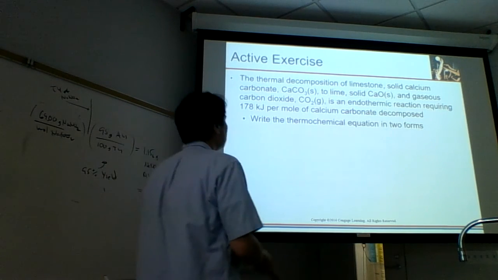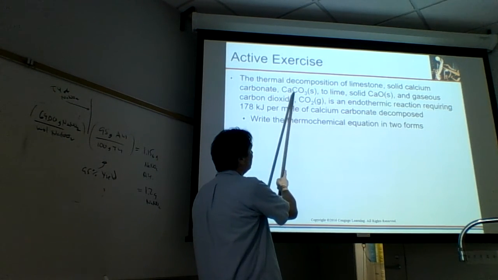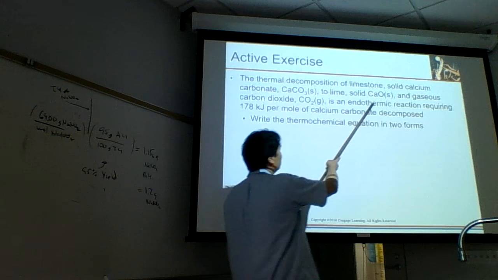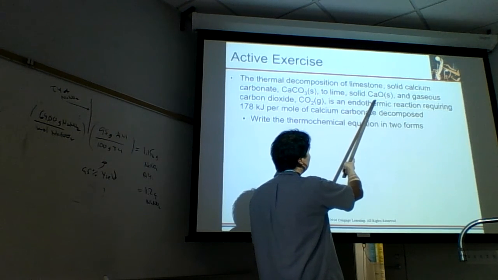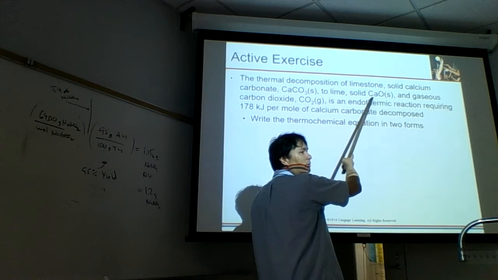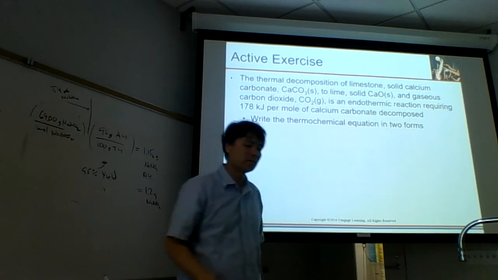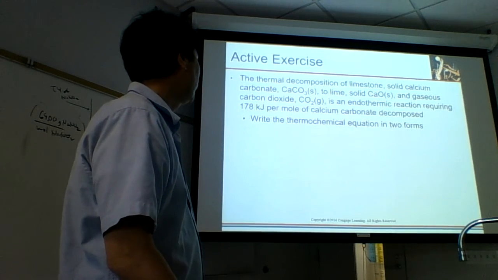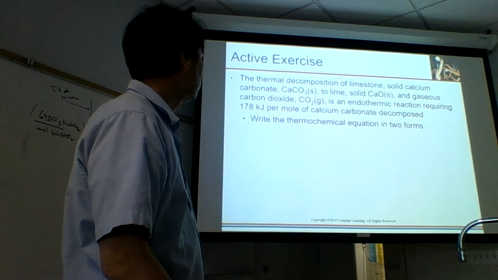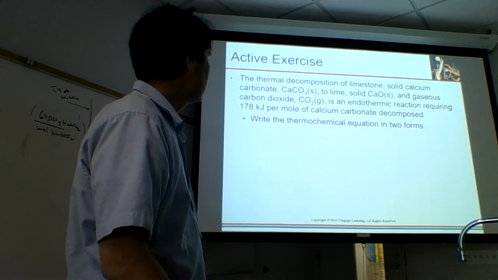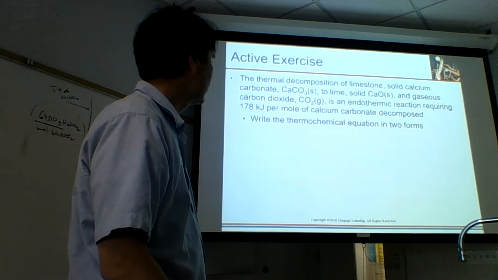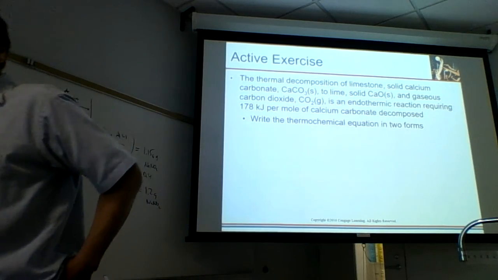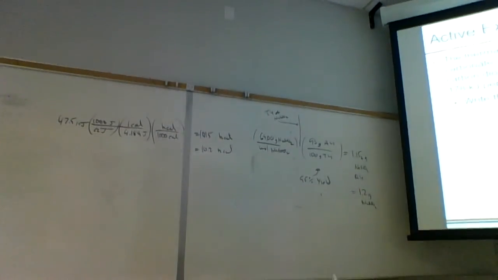One of the experiments that they did was to heat up limestone to very high temperatures. When they heat up limestone to very high temperatures, they were able to make lime, calcium oxide, which is called lime. Lime is a key ingredient in concrete. So anyway, let's take a look at the thermal decomposition of limestone. It costs a lot of energy, so they had to have a good energy source. One good energy source is coal, to get the very high temperatures required for this particular reaction to go.